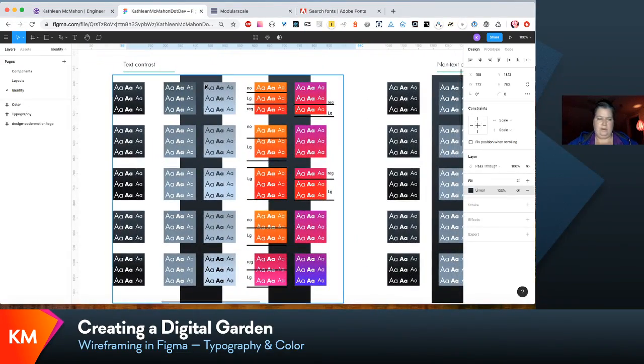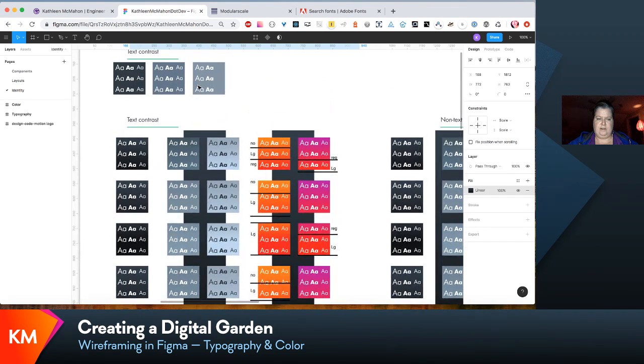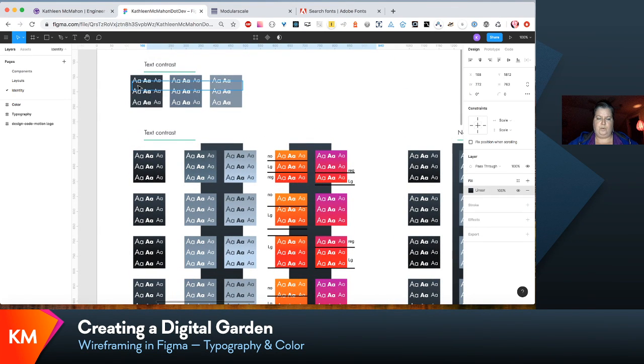So here, I have some indicators of which text will look great against these particular backgrounds for standard size text, which is 24 pixels, and 18.5 pixels bold text, which is considered large text or bold text.